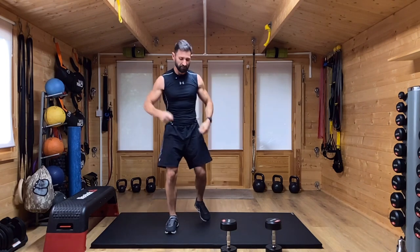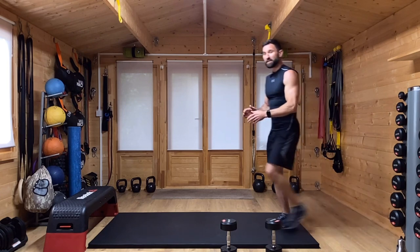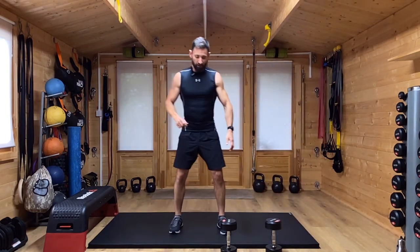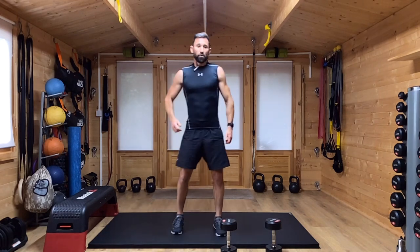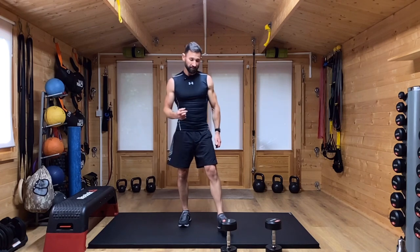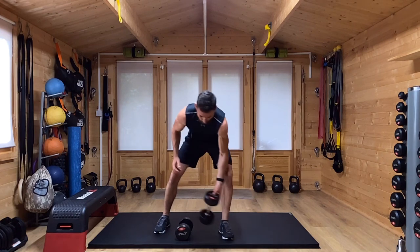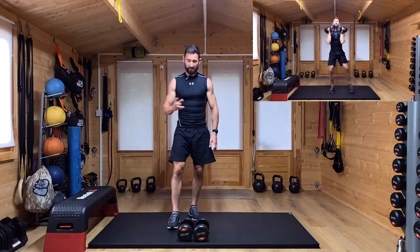That's our first three exercises. So I'm just gonna reposition this mat. If you need a little sip of water at any point, little sips are best. That way you're not taking on too much water and sloshing around. 20 seconds and we'll get back into our first exercise. So the alternate step out squat. So do have a look up on screen in those rest periods at the exercises.